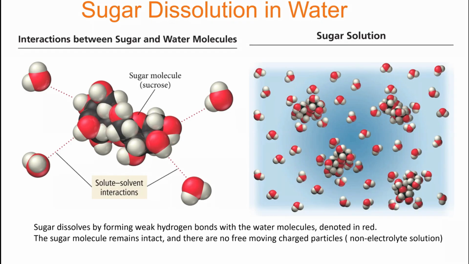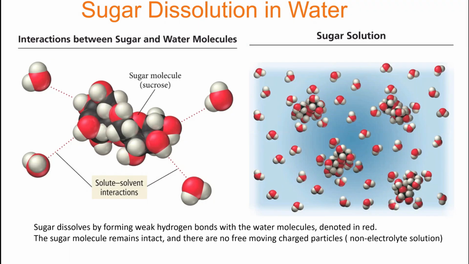sugar from its crystal. Let's say you put a cube of sugar into water and you stir it around a little bit, it's not going to be a cube anymore. It's going to be ripped apart into its molecular components, but not ionic components, because the sugar molecule has a ring. It's basically a ring with carbons and oxygens in it. It doesn't really split apart into its ionic components.